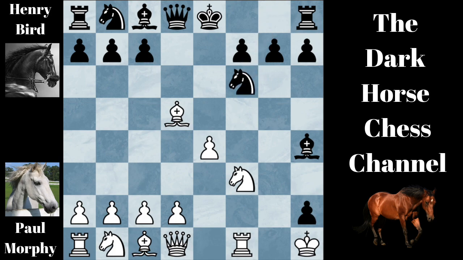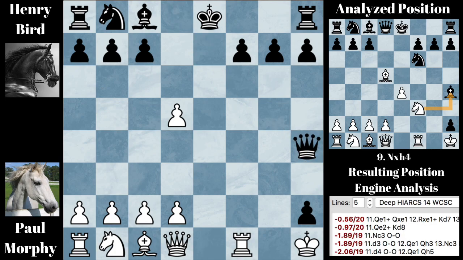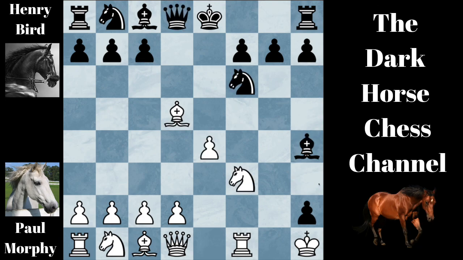Black played knight to f6. And here, if white goes knight takes h4, black plays knight takes d5, e takes d5, and after queen to h4, white's attack has evaporated and black has the advantage. Returning to white's ninth move, white did not play knight takes h4, white played bishop takes f7 check.